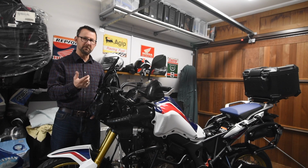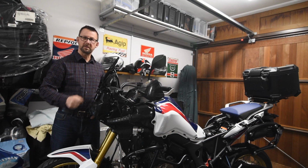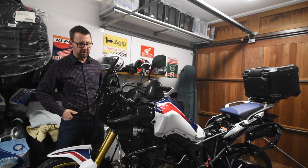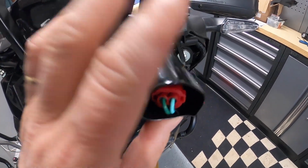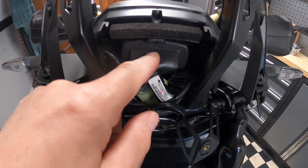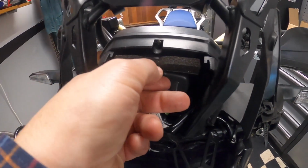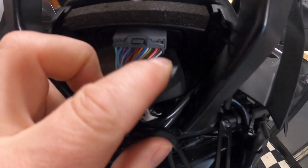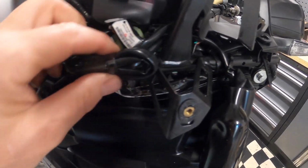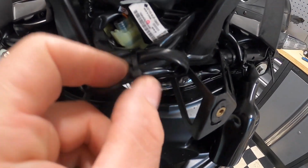On the later models I realised, yeah, that's a stupid idea, so I think they've put the fuse somewhere more accessible, so if the fuse pops you can get to it very easily. So there we go, that's the fuse and everything in there for the power outlet socket. Then what we need to do is start to remove the front rubber boot section here, which is where all the electrical connections are for the Africa Twin. So there we go, and then this is the cabling that I've previously installed for the power outlet socket. We'll just get some clips on there and cut that off to make the access slightly easier.